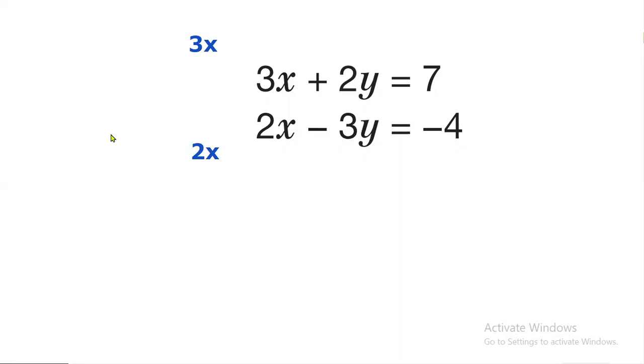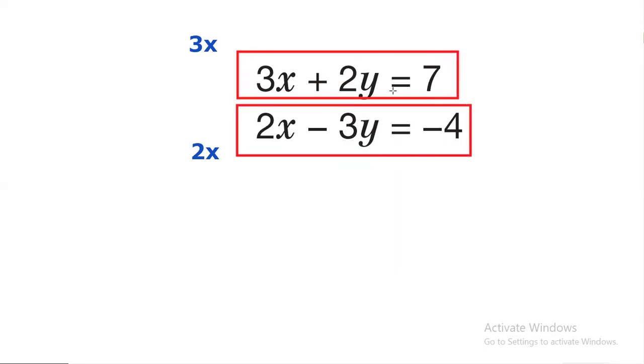And as we said, some people have problems with this and they forget that the whole idea is multiplying the whole equation. When you multiply by three, you have to multiply the whole equation. When you multiply by two, you have to multiply the whole equation. Okay? And that's the idea of multiplying to make it have the same coefficient. Now let's multiply and check our equations.